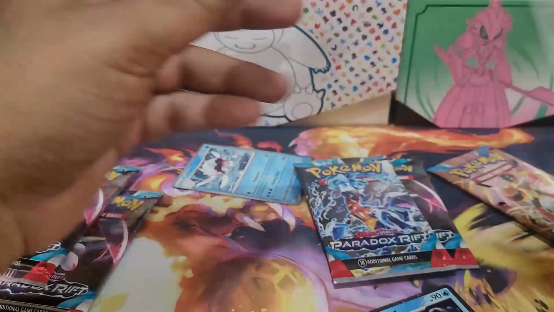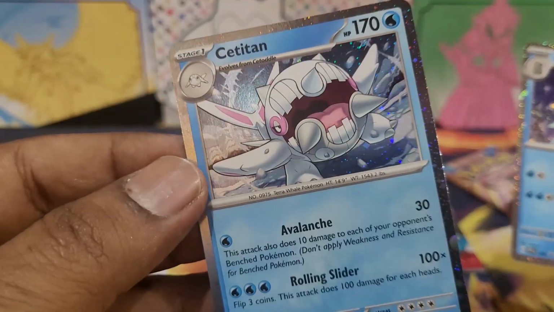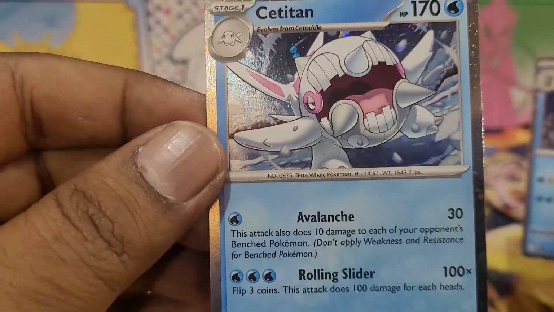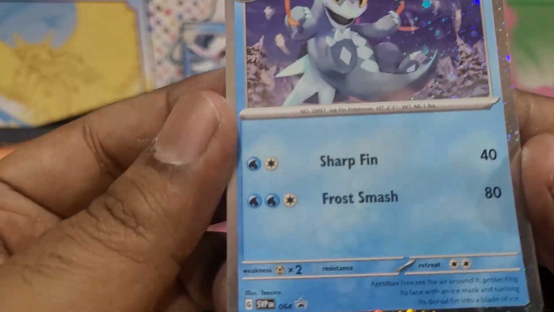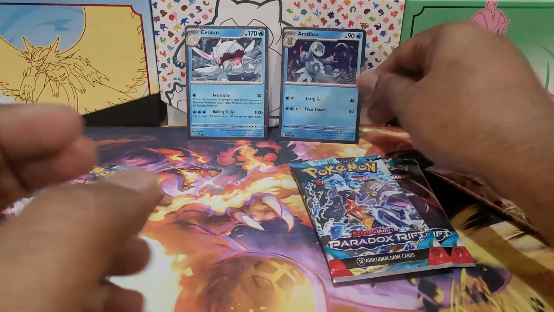Alright, so here we have two code cards, and these are our promos. We have the Sitaiton number 63. Yeah, 63 cards already in the promos, probably higher than that already. And the Artibax Blackstar promo. Alright, goes into the master set.